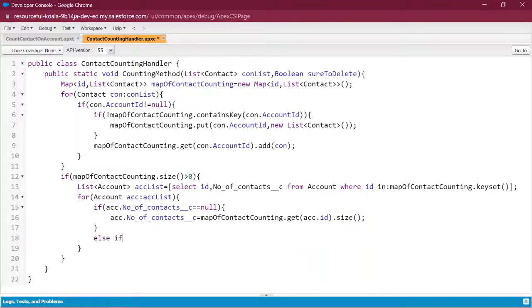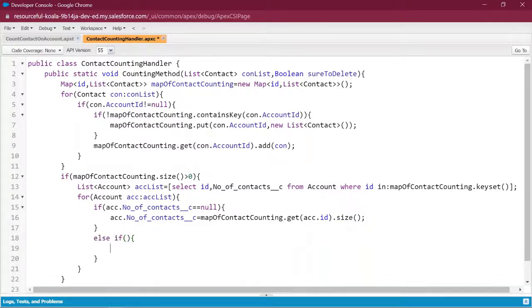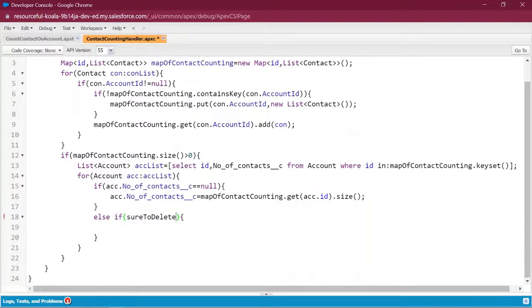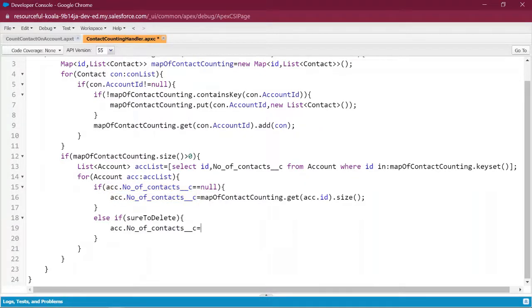Okay, now if we are deleting, then just check this variable. If it is true, it means we are deleting, right? So ACC dot number of contact equals minus the size of that list that we deleted, right?